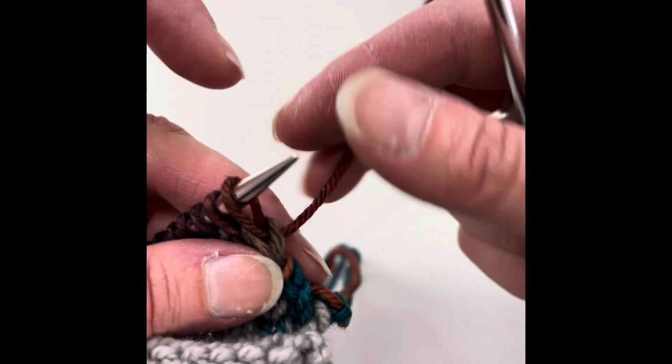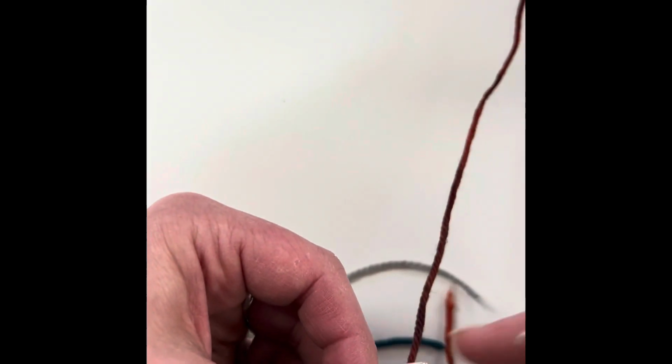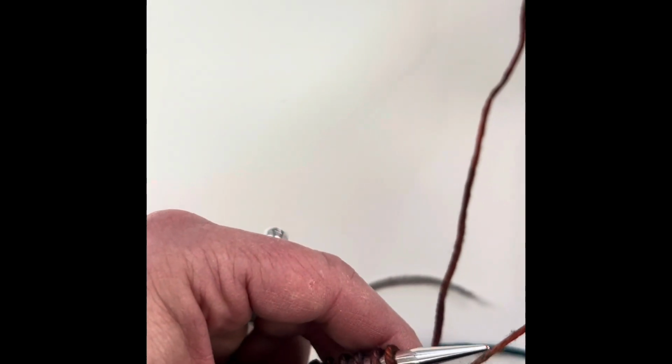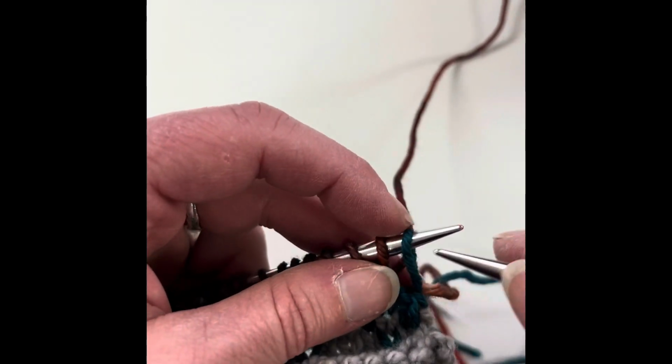Row three, you're going to pick up your other color where it's hanging out waiting for you, which is somewhere. Oh, look at me, I dropped a stitch. Well, we're just going to pretend I didn't drop a stitch. I'm just going to lift that up, put it on the needle.